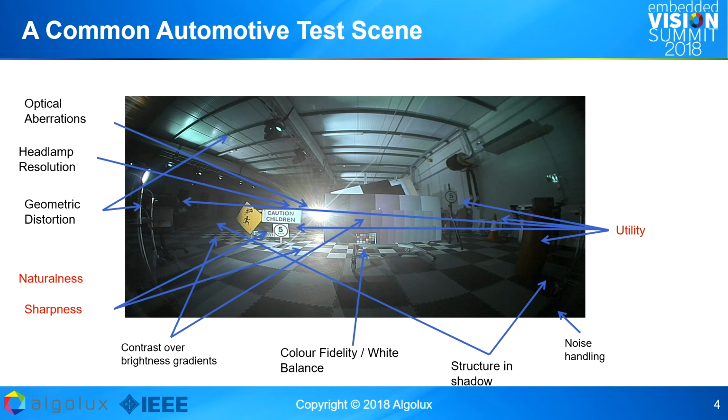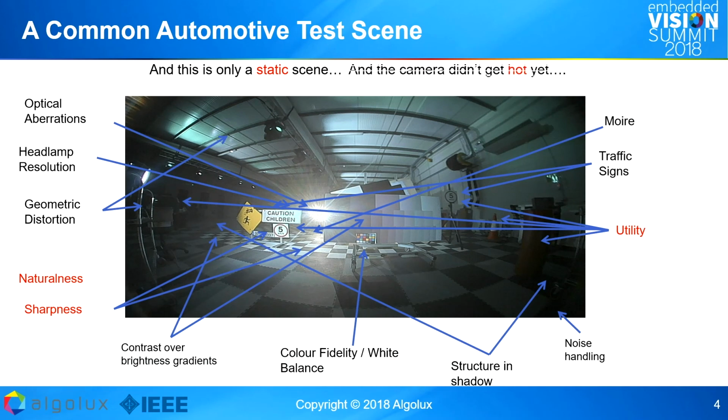There's utility embedded in such test scenes, and especially traffic signs and other content-specific, automotive-specific objects are embedded in this test scene here. And of course, there are more array patterns. And this is only one static test scene. So it's important to realize that all of these metrics, these KPIs that we can measure on such a test scene, are only for a static scene. And it's in perfect condition, so we haven't even explored parameter variations such as temperature of the camera. For dynamic scenes, you can imagine that there are other effects, and I'll get into this.